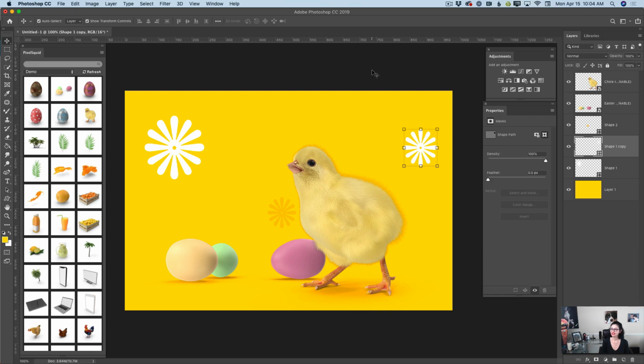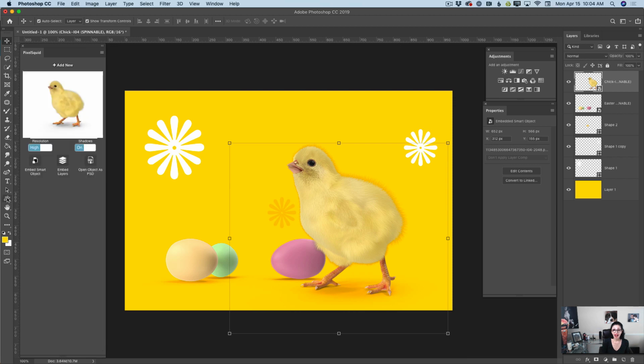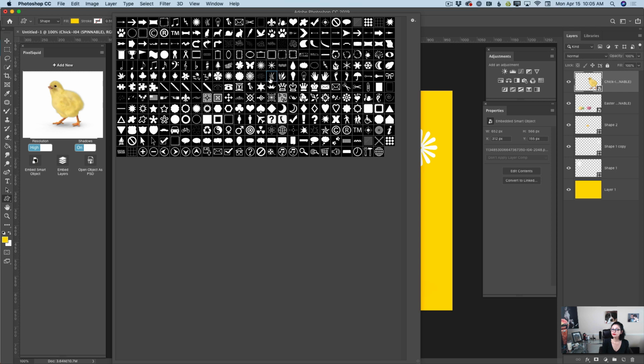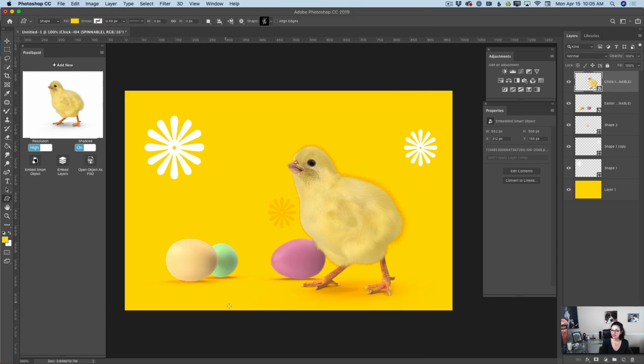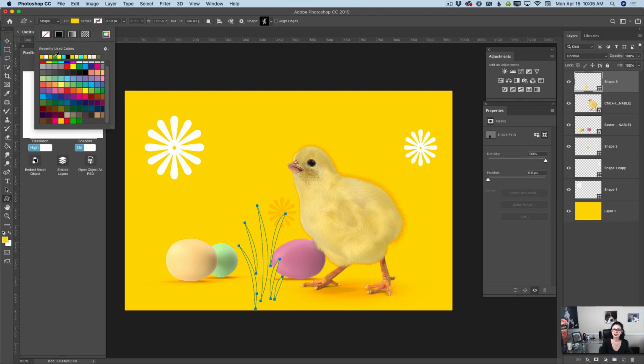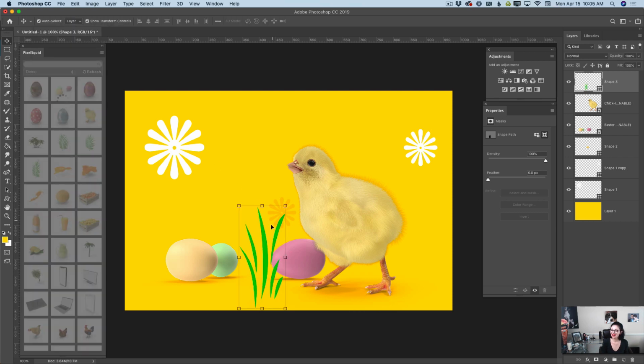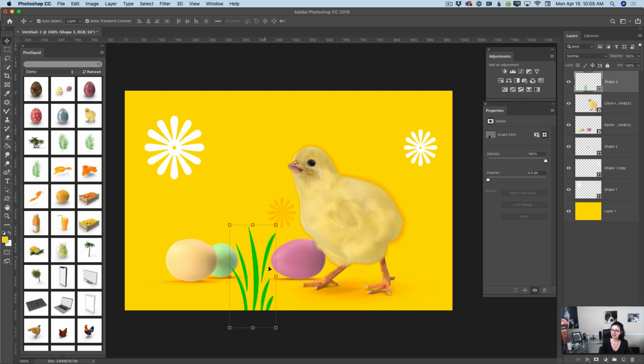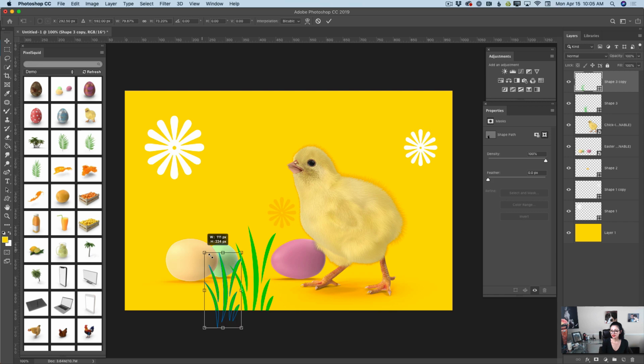How beautiful is it? Now, guys, I will highlight my top layer, my chick layer. I will switch back to the Custom Shape tool, and I will use this beautiful grass shape, just like that. And voila, I will change the color to a bright green color, and voila guys, I can resize it, I can make it smaller, bigger, everything is up to me. So I will duplicate this grass shape, I will move it to the side, and I will resize it. I will bring the size down, just like that.